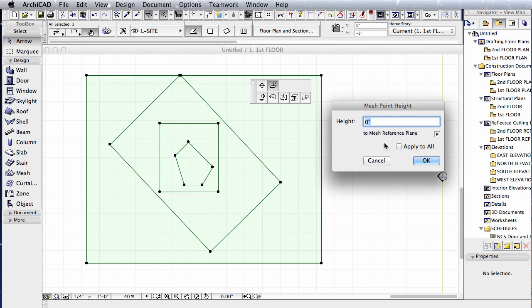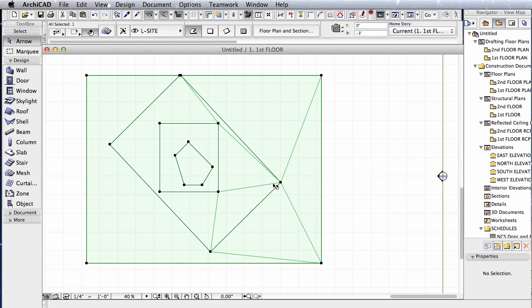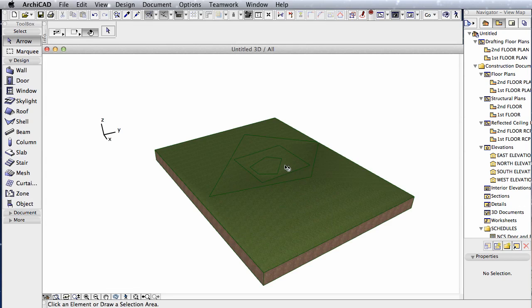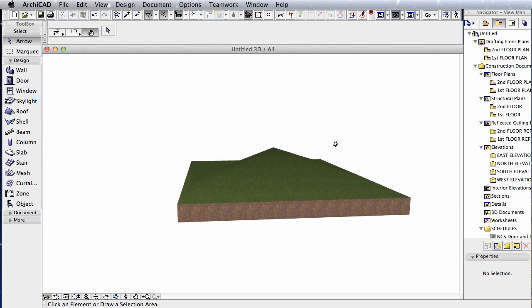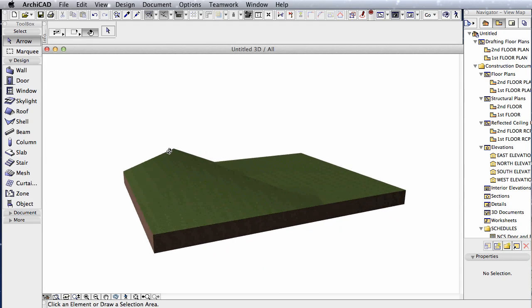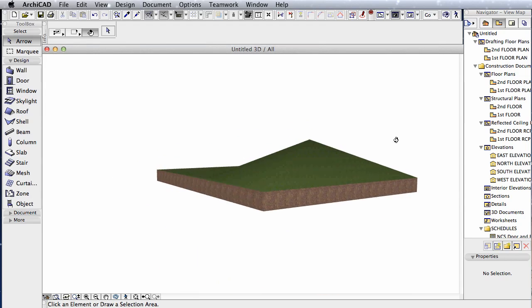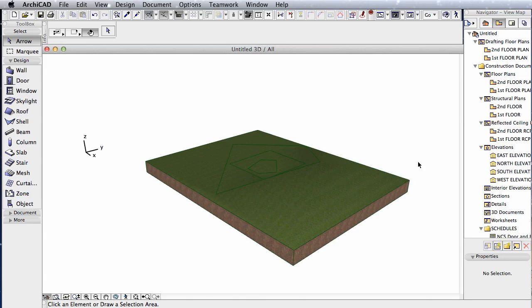Now by default apply to all is unchecked. So if I say add a height of 8 feet to this one node here and click OK, it's going to make that one node 8 feet high. So going into 3D, we're just going to have this weird thing where just one point is raised up to 8 feet.